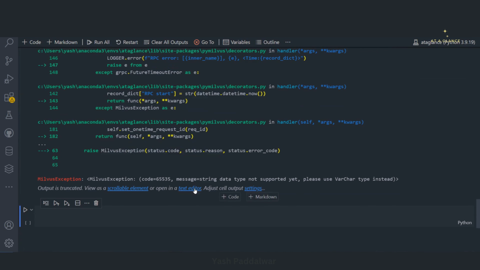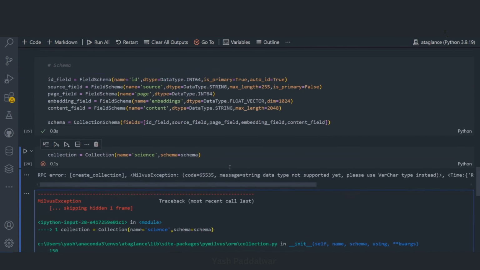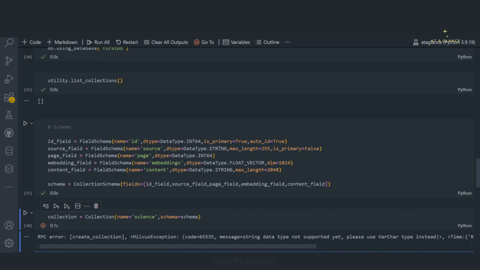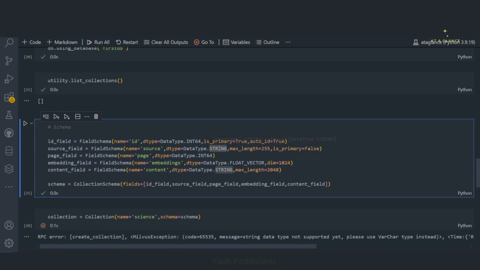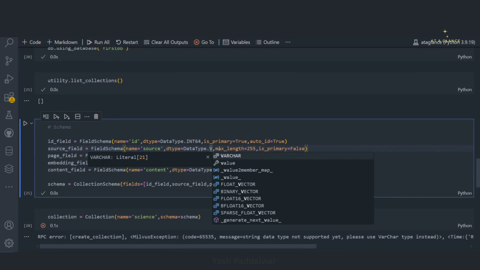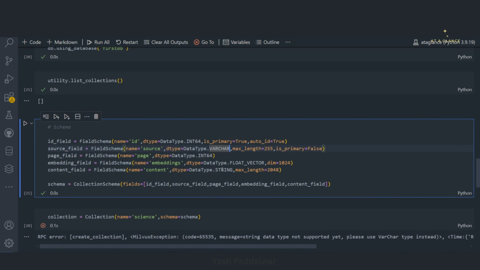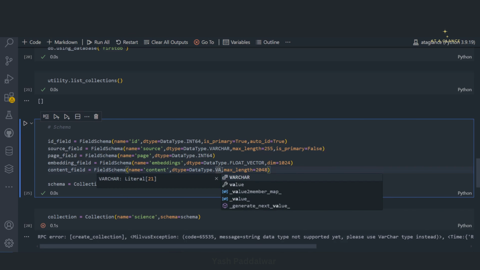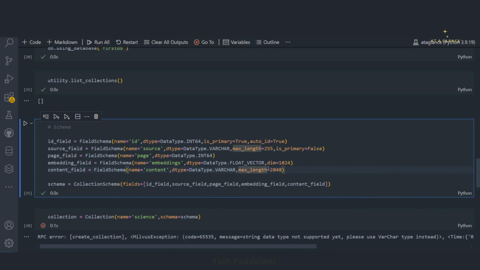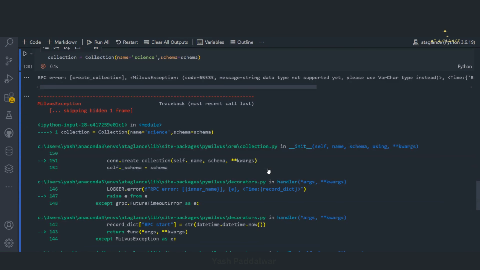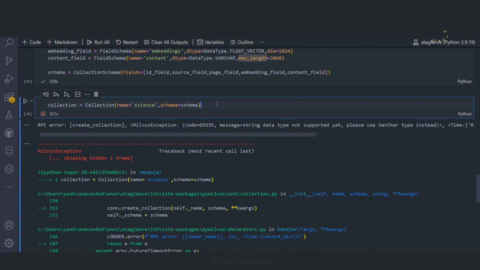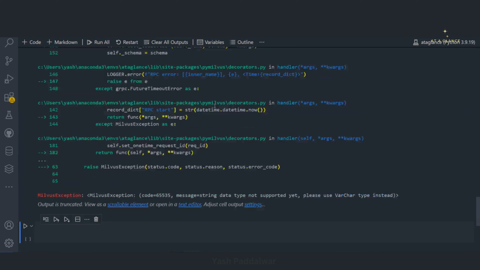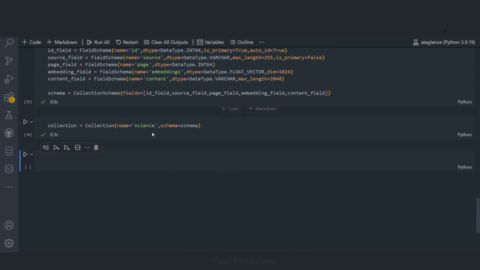Okay, we have got an error saying that string data type is not yet supported. Please use varchar type instead. Okay, so here instead of using string data type, we'll simply use varchar. So let's execute this cell again to create the schema, and after that we'll simply execute this cell of creating the collection. Now you can see that our collection has got created.